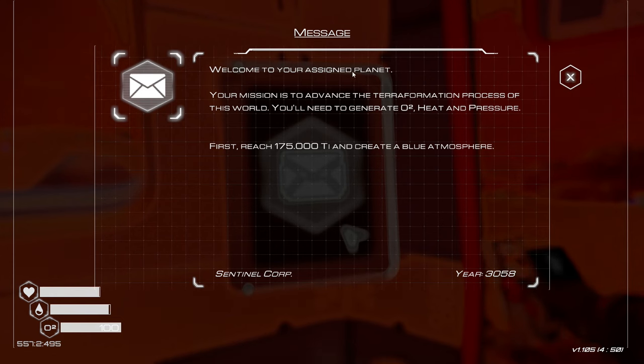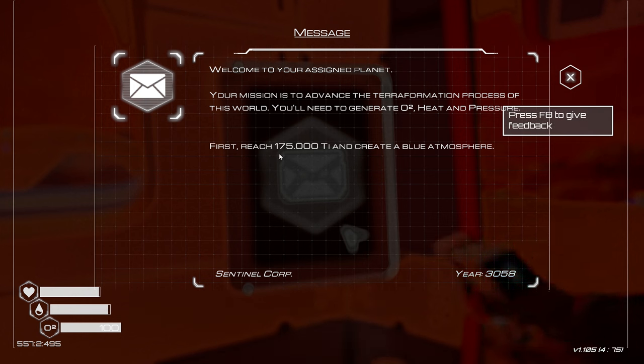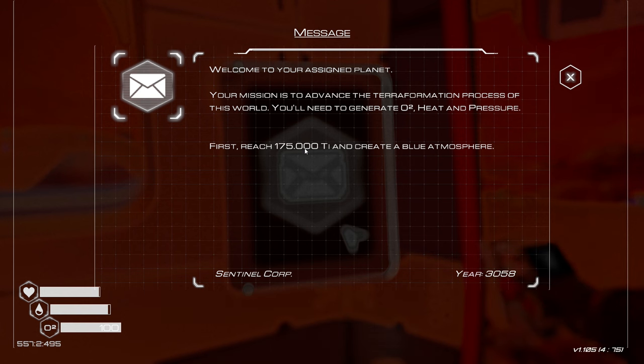Welcome to your assigned planet. Your mission is to advance the terraformation process of this world. You'll need to generate oxygen, heat, and pressure. First, reach 175,000 TI and create a blue atmosphere.